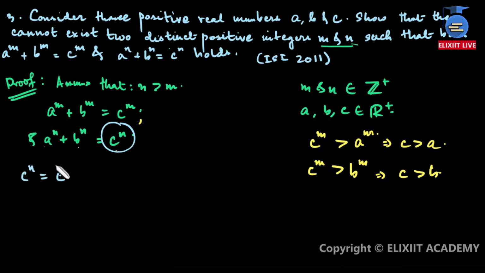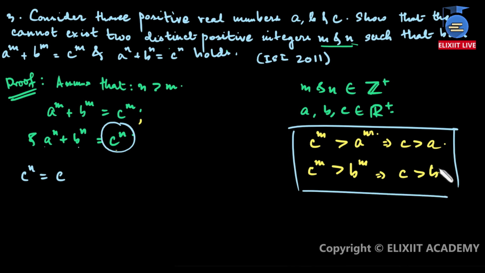Let's write this c to the power n in terms of n and m so that we can use these conditions. These are observations we have made, hidden information of what is given. So I'll write c to the power n in such a way that this information we have derived will be utilized, in terms of n as well as in terms of m. We can write this c to the power n as c to the power n minus m multiplied by c to the power m. We can write it in this manner, obviously, in terms of n and m.